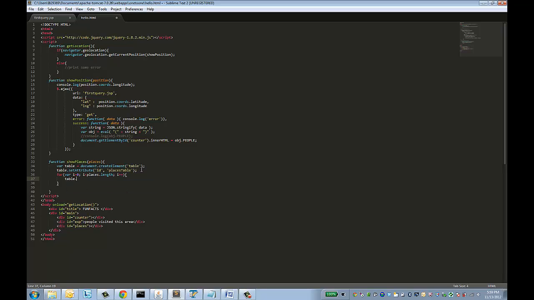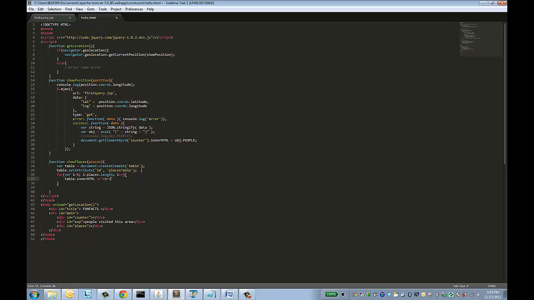So we have table dot innerHTML plus equals, because we're going to add a row for each place to the inner HTML of this table.